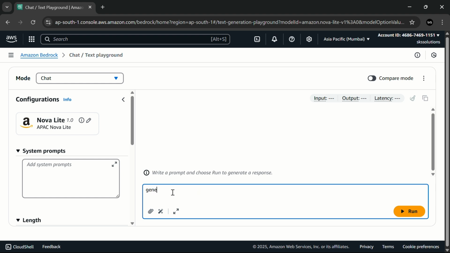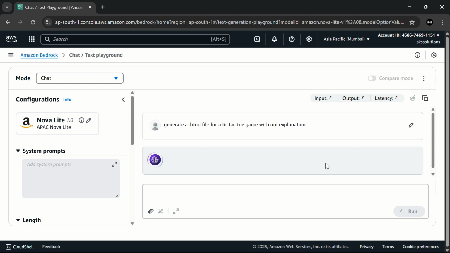Generate a .html file for a tic-tac game without explanation, and hit enter.